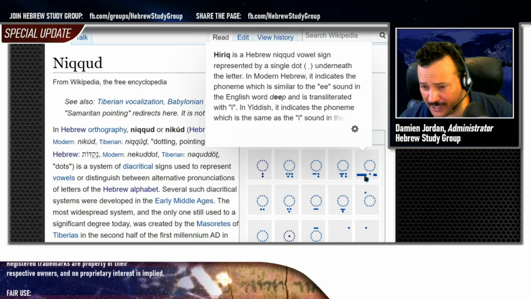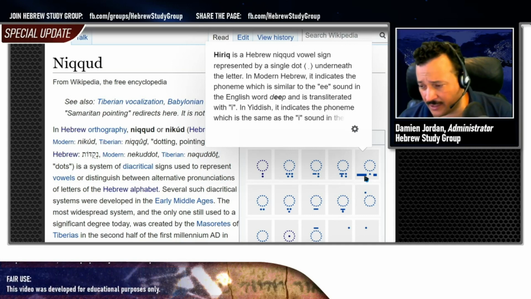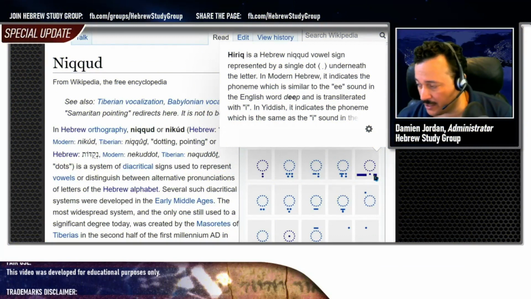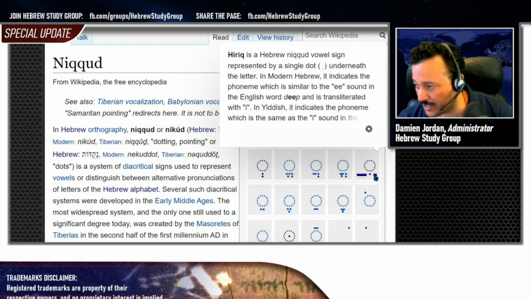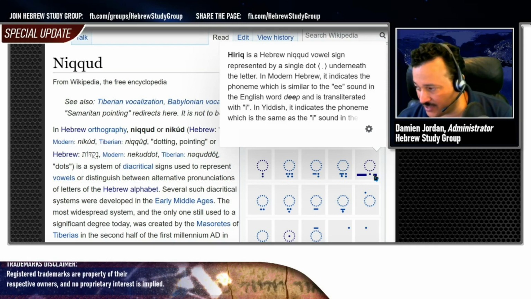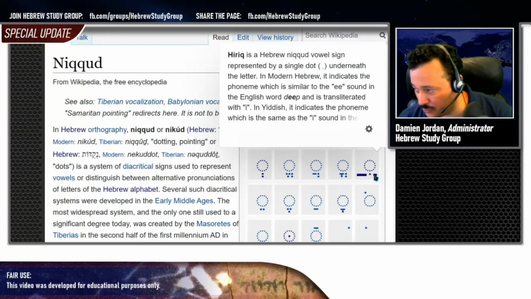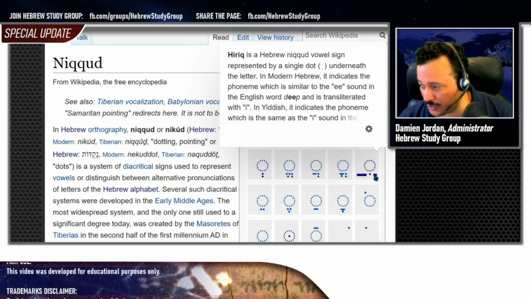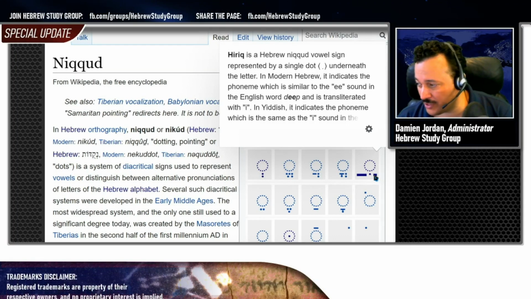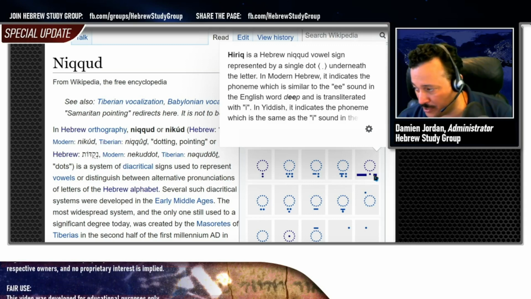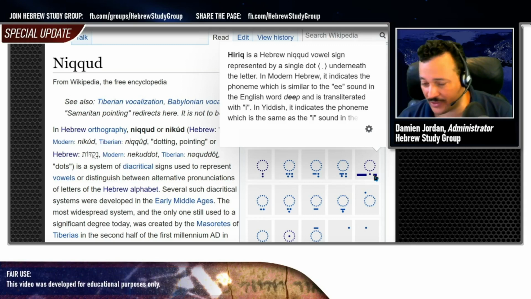Remember, we have our page preview set to enable, and it says right here, Hirik is a Hebrew nikud vowel sign represented by a single dot underneath the letter. In modern Hebrew, it indicates the phoneme, which is similar to the double E sound in the English word deep, and is transliterated with I.